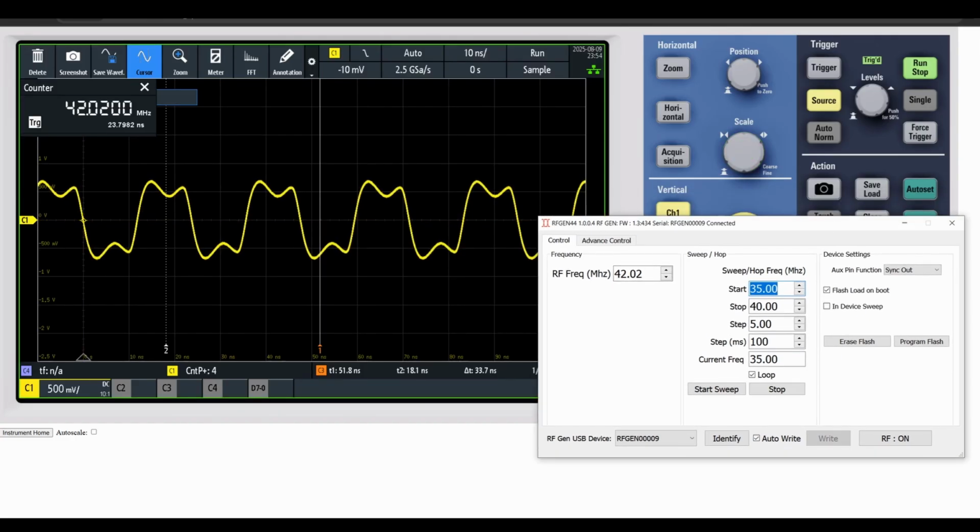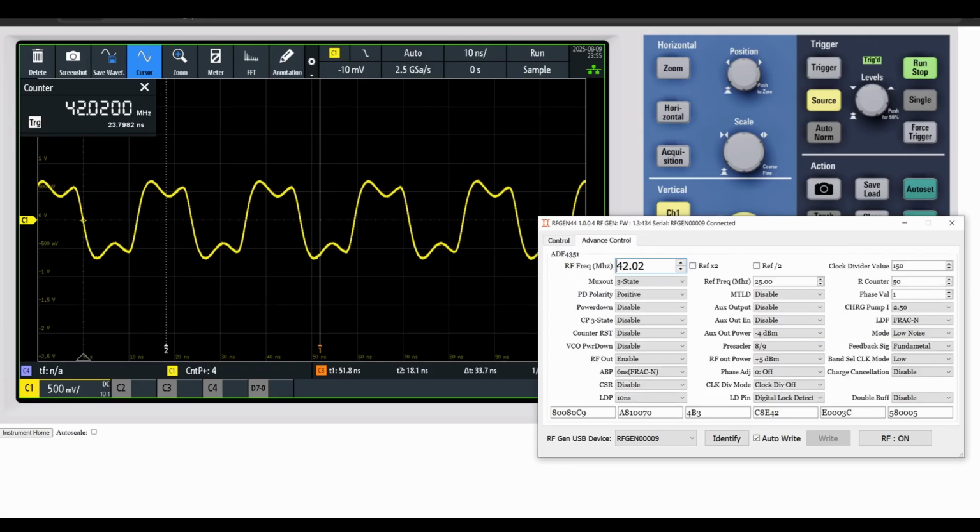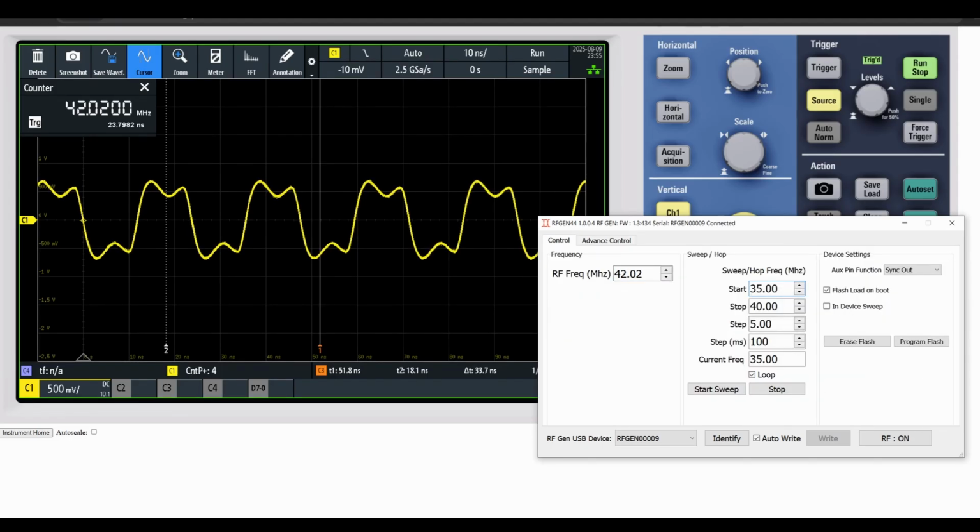And maybe I'll show you the Python application which I have available for this same operation. Whatever you can control with this application, you can control with Python as well. Maybe not every single parameter is directly controllable, but of course you can go into the source code and modify it yourself. But all these parameters, writing flash, reading flash, writing sweep, and everything else can be configured through Python as well. It's a small script provided by me as a binary and as source as well. So you can happily program your RFGEN44 RF signal generator devices.